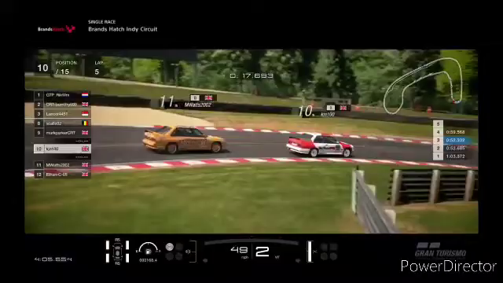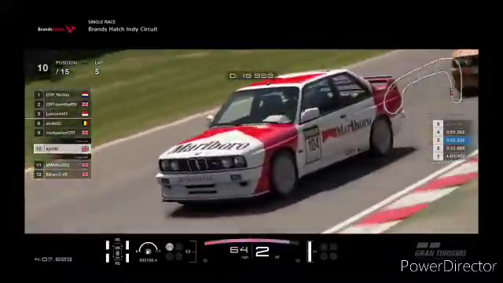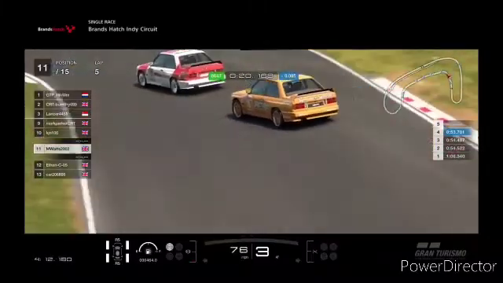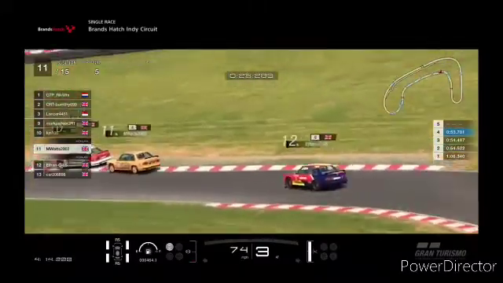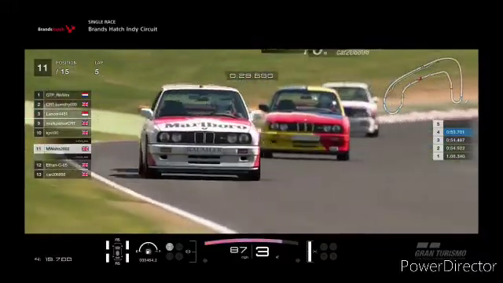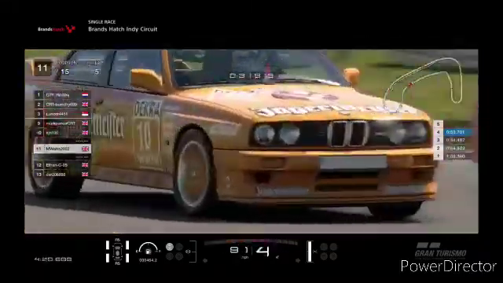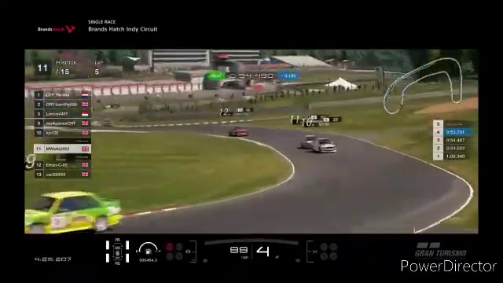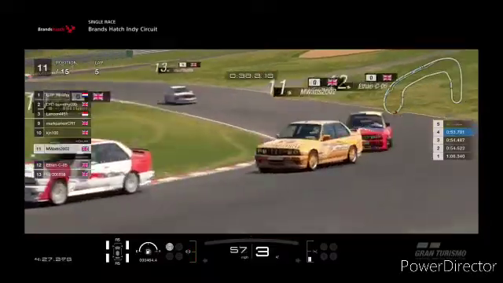Okay, Jane getting sideways again. That's not really what you want. That's going to allow M Watts to get underneath his rear bumper. Let's see what's going to happen here. Can Watts get the move? Potentially coming into the last corner. Not quite.